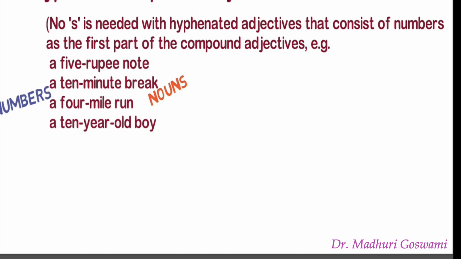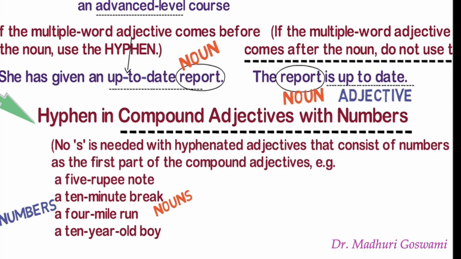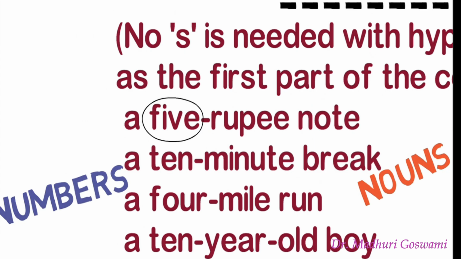It means यदि compound adjective का first part number हो या ऐसा word हो जो time, money, distance आदि show करता हो तो उसके बाद प्रयुक्त होने वाला noun हाइफन से connect किया जाएगा और उसके singular form ही use की जाएगी. जैसा कि इस example, a 5 rupee note में हमने notice किया, the word 5 is a plural number but the noun rupee is in its singular form. Why so?